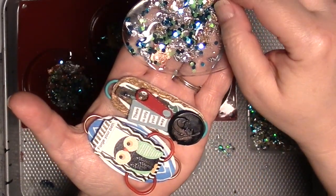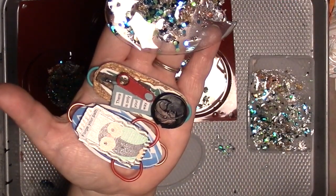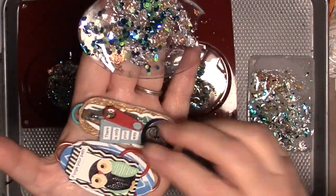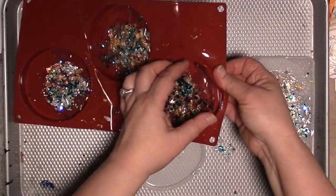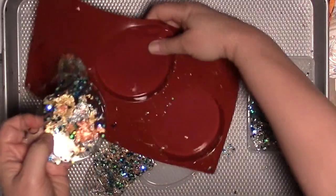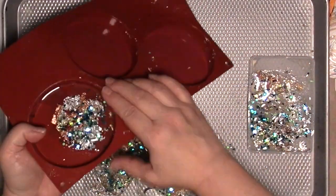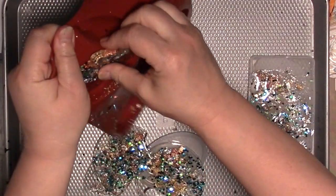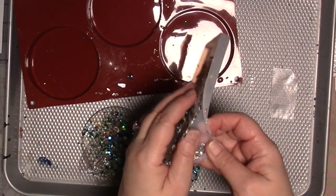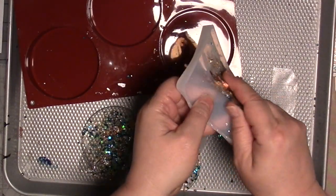I will be making more of these at some point and listing them in the Etsy store. If I don't have them available at the time of filming, you can message me and ask about them. If I have them, there will be a link in the video description. They do pop out very easily, which has at least in part to do with not only being silicone molds, but also because we sprayed them with mold release. The idea is not to fill the mold because I love this uneven edge. You could also use paint skins — if you have acrylic paint skins from pouring or paint that's dried on your palette, you could definitely use those too.